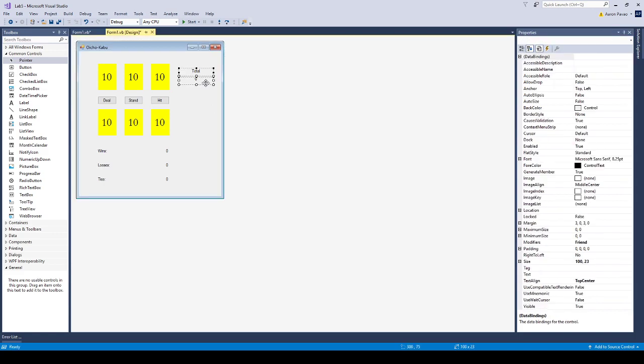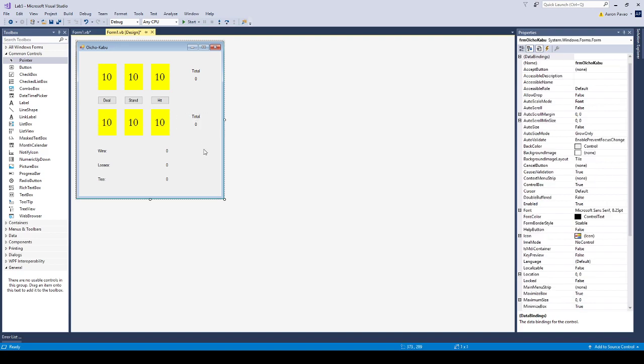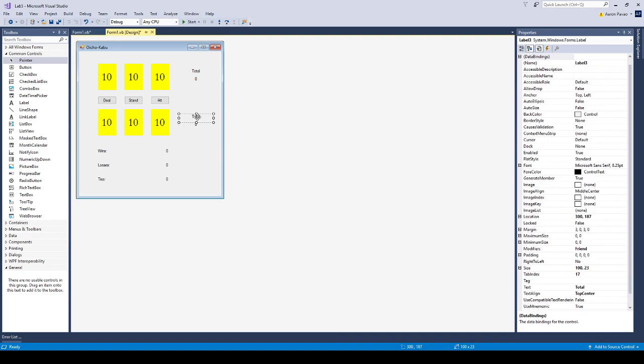And then I'm going to copy paste these. There we go. Boom. This one needs to be changed to LBLD total label. And this one needs to be LBLD total. LBLD total label.